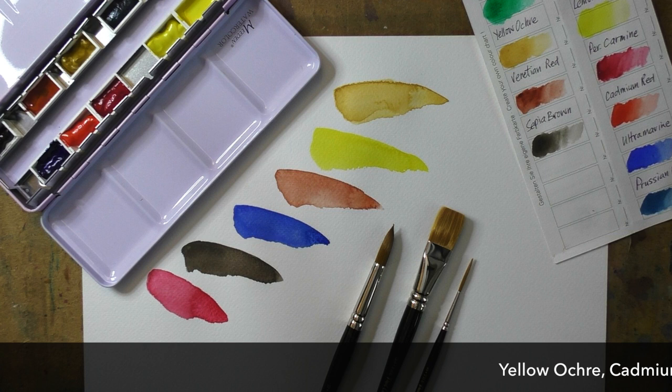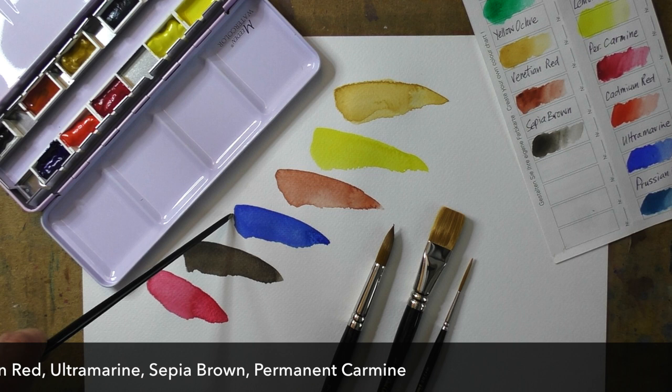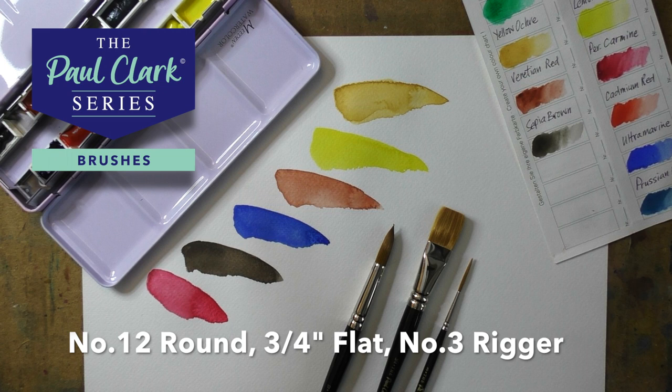Okay, so the colours I'm going to be using today, I'm only using 6 from the Schmincke set, including yellow ochre, cadmium yellow, Venetian red, ultramarine, sepia brown, and permanent carmine. The three brushes are from my own series, number 12 round, 3/4 inch flat, and of course my trusty number 3 rigger.